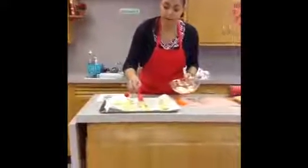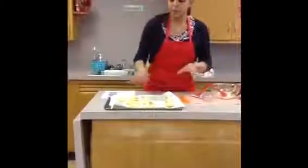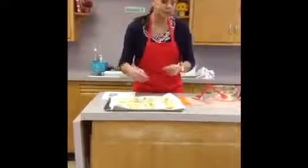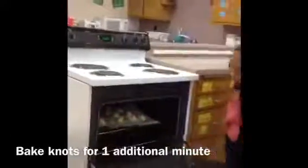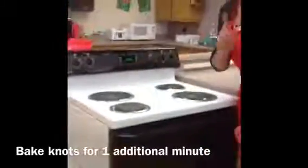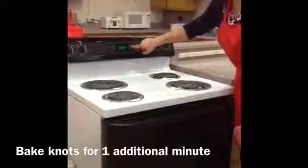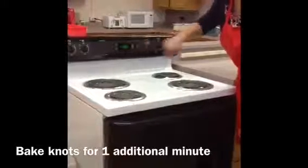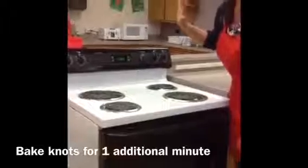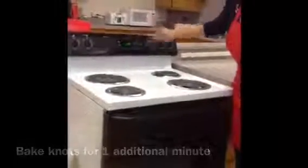And I'm going to put these back in the oven for 1 more minute. So the cheese can now melt a little bit and the garlic knots can be a little more brown. And we're going to set the timer again for 1 minute. So I'm going to hit the timer on, set time, plus 1, let it go, and we're going to see the steady green light turn on.